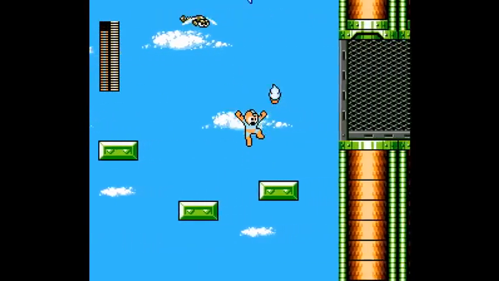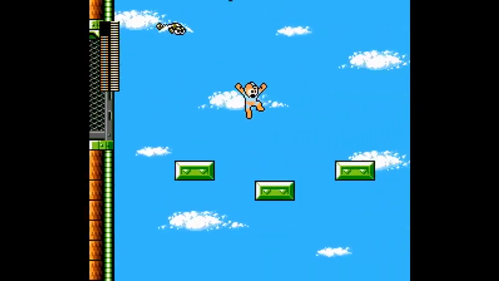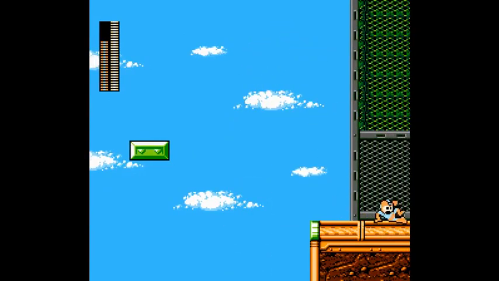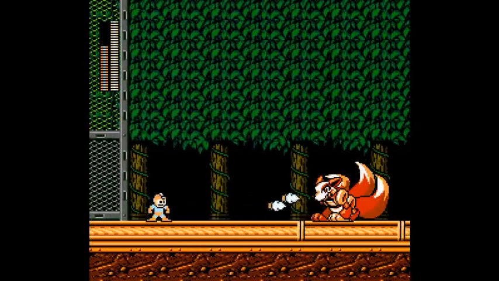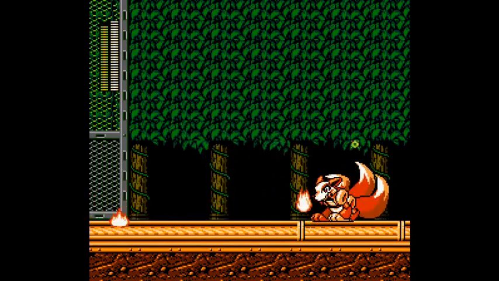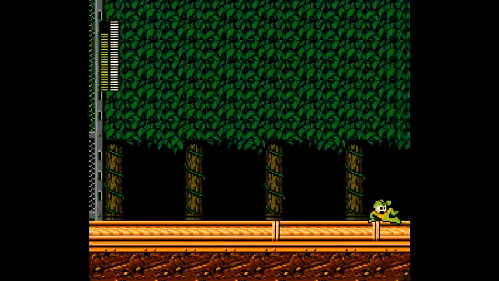These platforms actually fall if you stay on them for too long. And I didn't know that at first because I was actually getting off the platform as soon as I was on it. But yeah, those enemies that fly at you in this part of the stage... Oh, very nice mini-boss fight, by the way. Unfortunately, this is another situation where you basically just have to rapid fire at it until it dies.